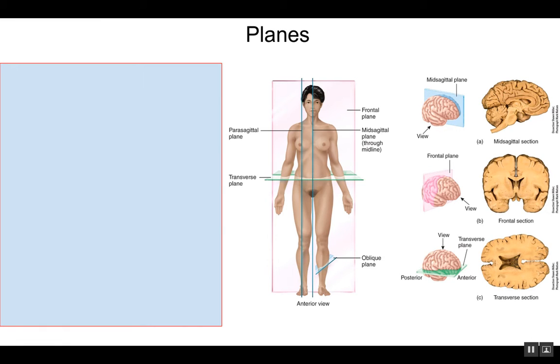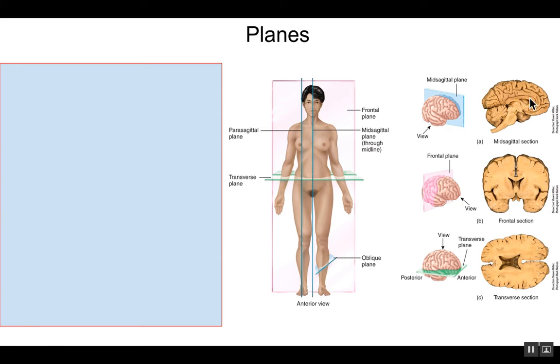What do we do if we want to look at the inside of the brain in a living human? Well, we use MRIs and CAT scans. So if you're going into the field of radiology, or if you're going to be a nurse and you're going to be looking at x-rays or looking at MRIs, understanding what a plane is will definitely help you identify parts of that organ. It's also very important when we're studying organs in this class.